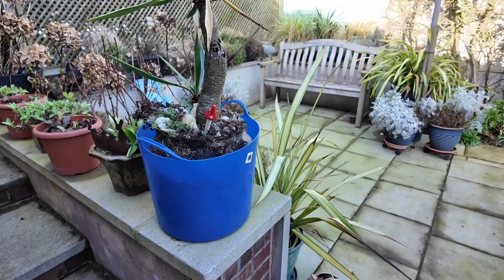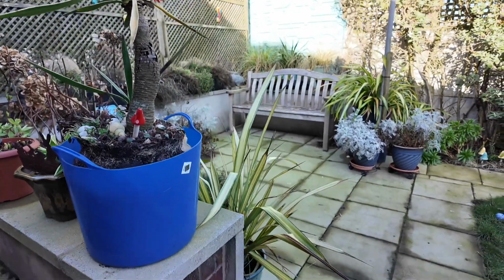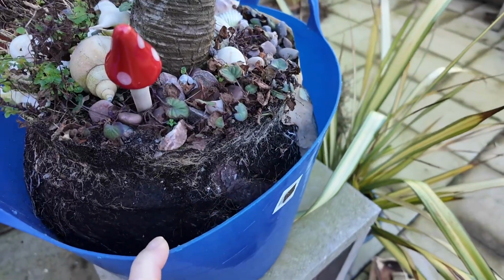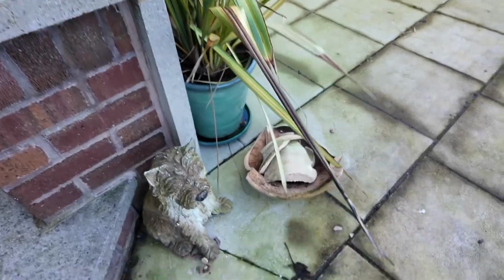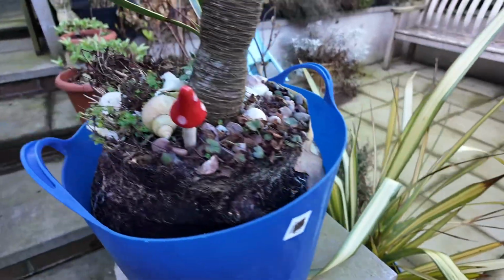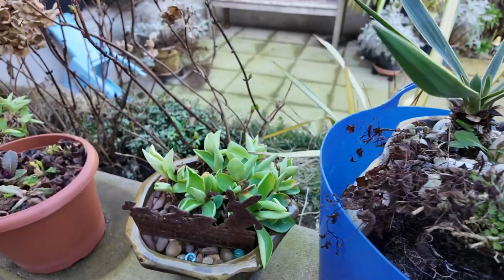Right, we'll turn this round and see what we've got, shall we? So it's all looking very fed up and very brown and very grey and very lifeless. This is sitting in a bucket currently because the pot broke due to, I presume, the frost, and the bits of the pot are down here, look, on the floor, which is a shame because I really liked that pot. I've had that donkey's years. I brought that with me from where we lived before.